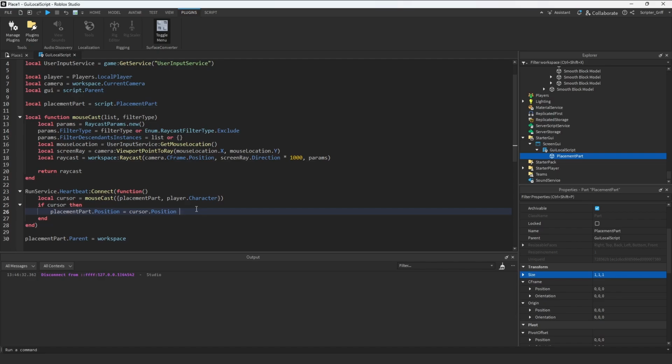So, how about the offset by normal? Let's call it that. And we're going to pass it the cursor. Actually, should we just pass the whole cursor? Yes, let's do it that way.